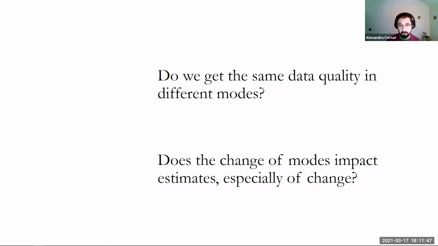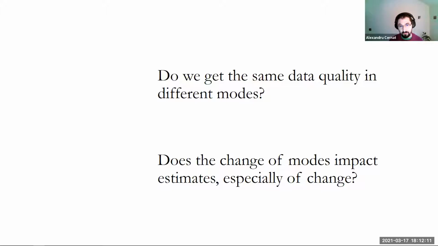So what happens if I used to have, for 8 waves, a face-to-face survey and then I switch to web? Can I still look at changes in time, even if I look at aggregates at the country level? So I think that's a really important aspect. And this is even more important for longitudinal studies like Understanding Society, cohort studies, ELSA, and so on.